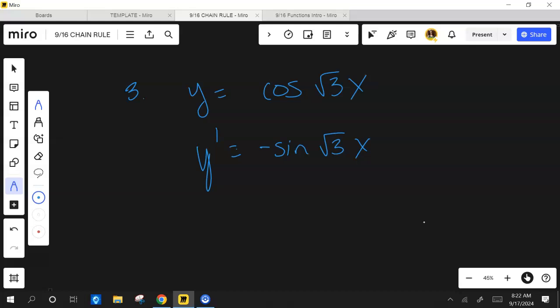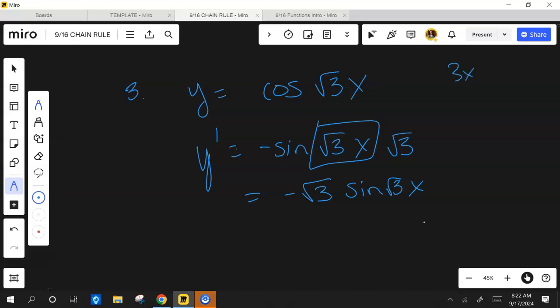That's 2. Chain it. What's the derivative of the argument? Root 3. Not the x, but this. Negative square root of 3. I'm going to move that to the front because it's square root of 3x. What's the derivative of 3x? Right, 3. So what's the square root of 3x? All right. Did you say 27 or 29? 27.